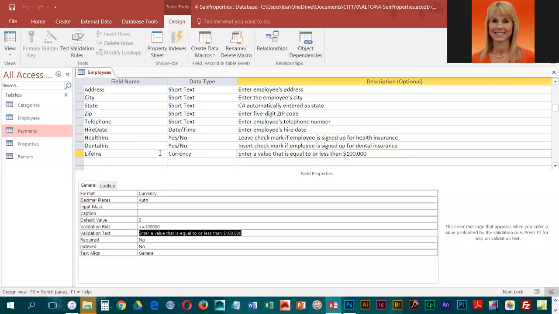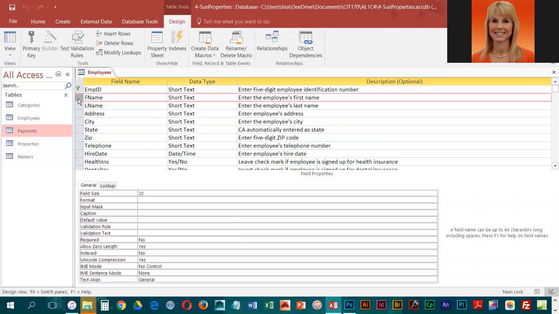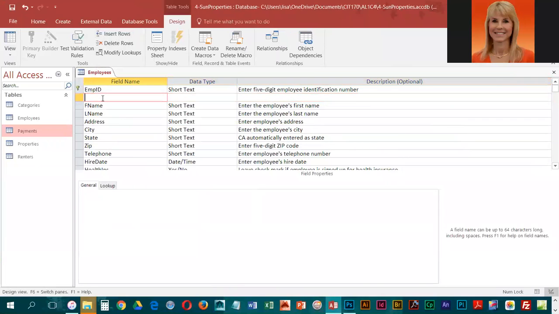They want us to insert a new field above first name. So I'm going to move my mouse into the selector area, and I'm going to left click on first name. Then I'm going to insert a row, and it'll go above that field. And this field is going to be called emp category.